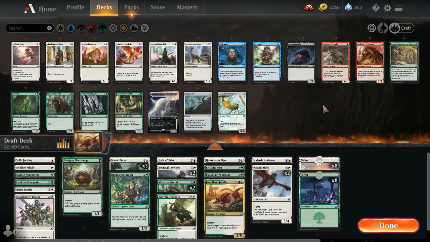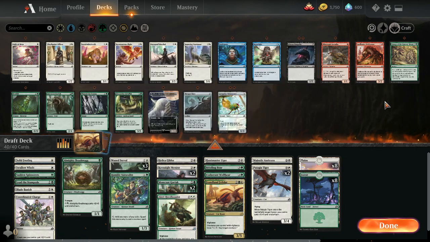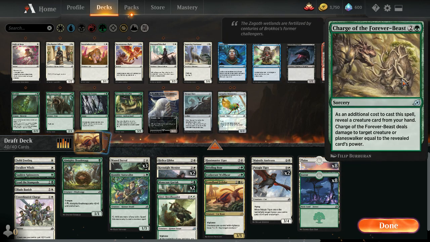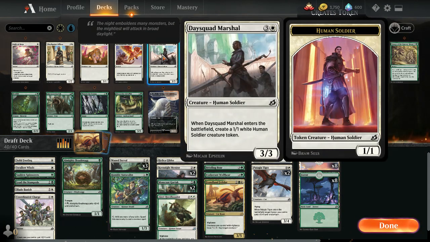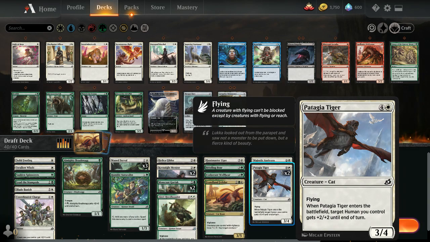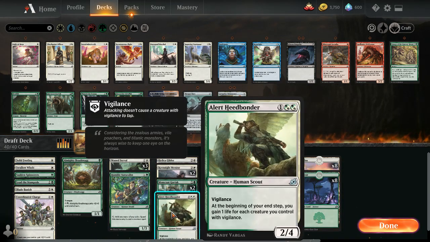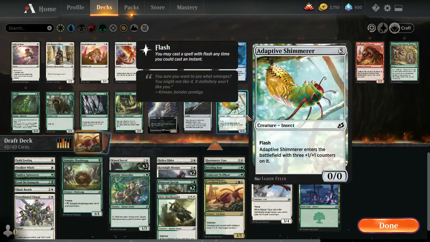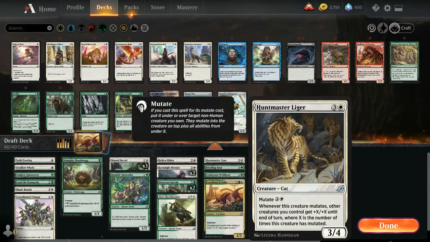Don't need a 3rd Mosscoat since we have 2 of them already. Furlid is fine for ramping. We're not mutating that much. Charge, we don't have too many high-powered creatures. This is too expensive. Day Squad Marshal is a human, which has some synergy with Exuberant Wolf Bear and Pataga Tiger, but I think we have enough humans with Humble Naturalist, Double Keensight Mentor, and Alert Heatbonder. It's pretty decent with Coordinated Charge, but I think we prefer to have a little bit more non-humans for this Keensight Mentor.